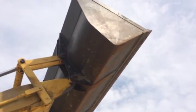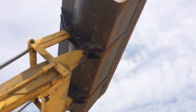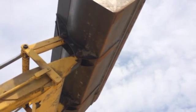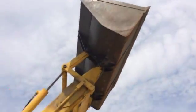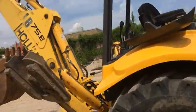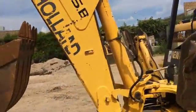The hinge pin height on that link, if you were loading into a dumpster, is 11 foot 4 inches. The breakout force is 13,942 pounds, and the lifting capacity is 7,782 pounds. As far as the backhoe is concerned, this is a 22-inch bucket.